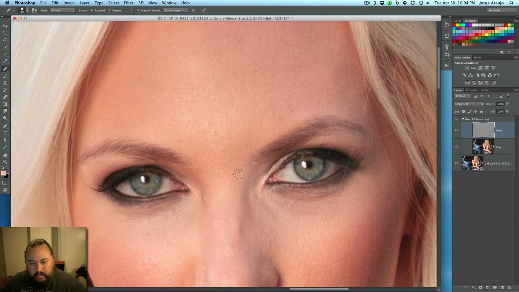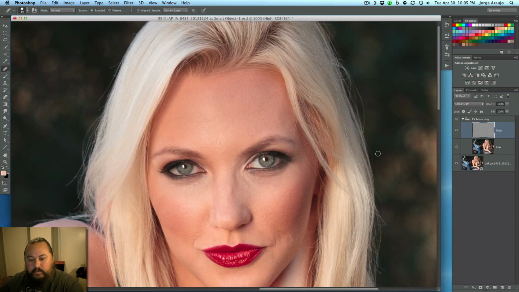And see how, so basically what you're doing is that there's a blemish there. So I want to remove that, but I want to add the texture from here and remove that texture. Same here. Let's say I want to remove that and I want to remove that. So that is, in a nutshell, frequency separation.